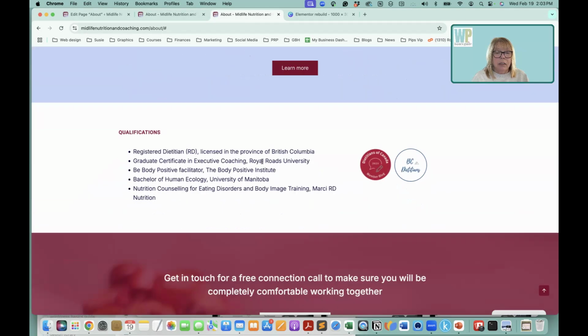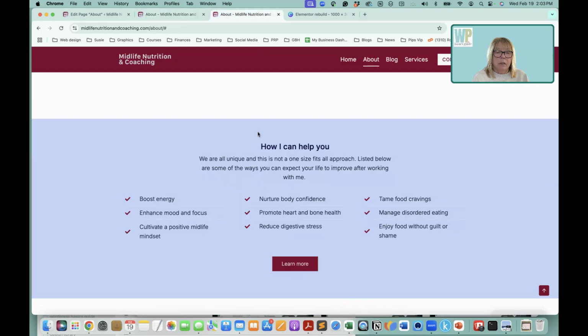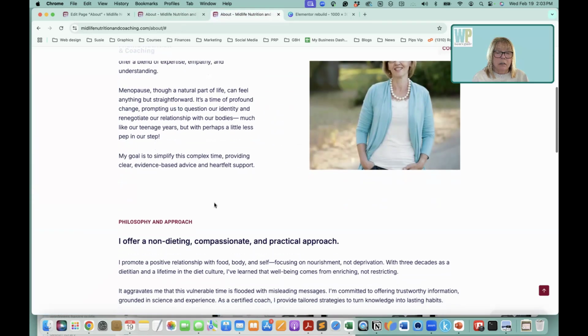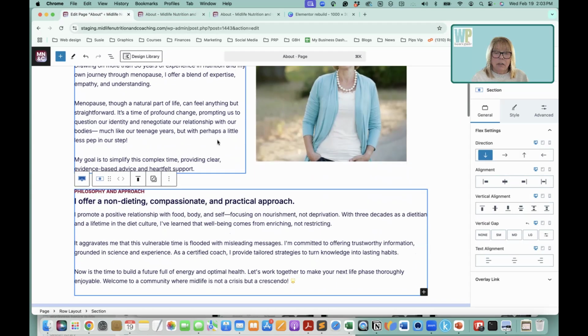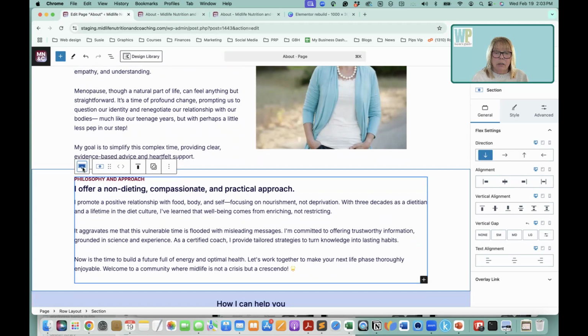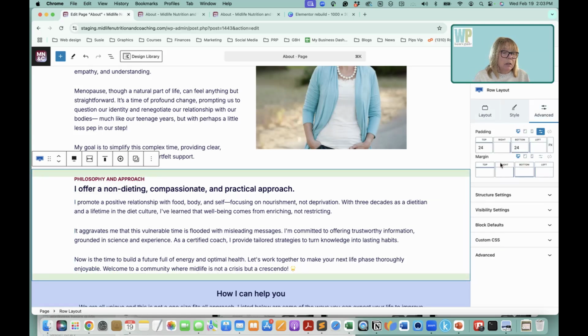Now, there's a lot of spacing here that we can fix. Top there. There's a lot of white space in between there. We don't have any. So let's just add that in really quickly. And I'm just going to go to my row layout and I'm going to just add more padding on the top.